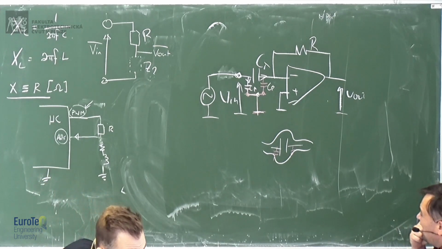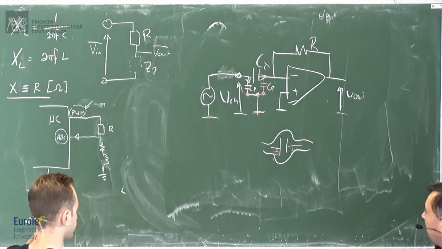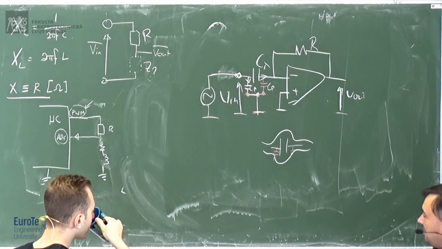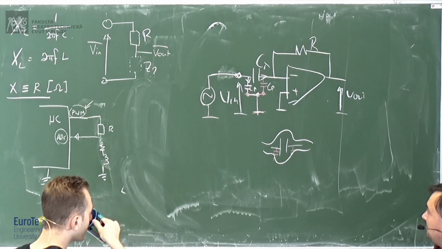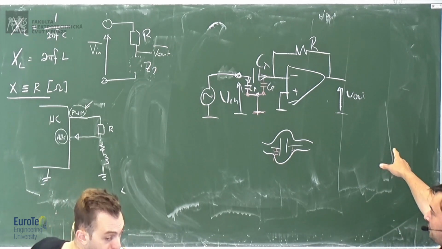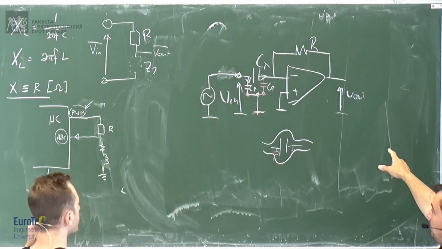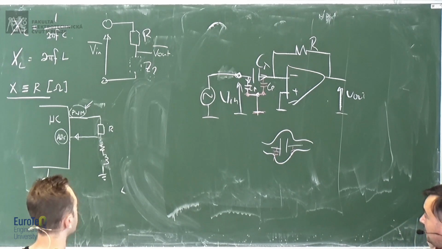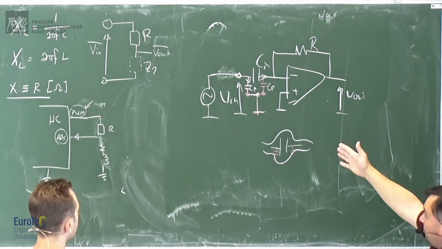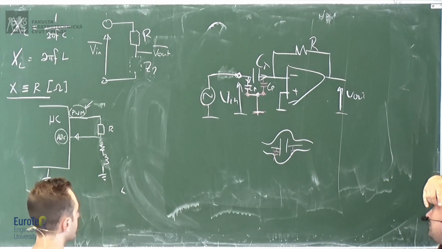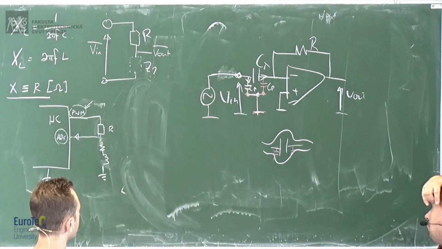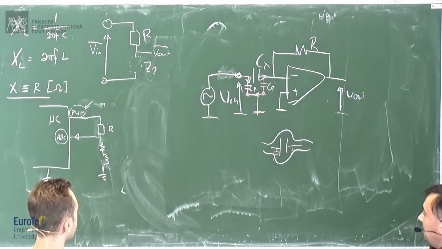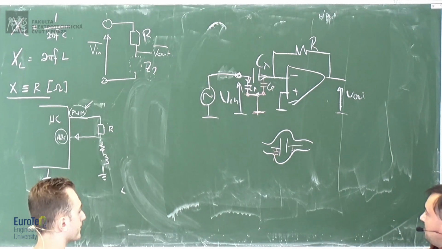Fine. Now, this is a method that you can use to measure these things quite effectively if, for instance, the inductance or the capacitance changes in time, and you want an output voltage which can be measured constantly by an analog to digital converter, for instance, and which is proportional to the capacitance or the inductance, okay? Fine, it works, but there are some sources of uncertainty, okay?